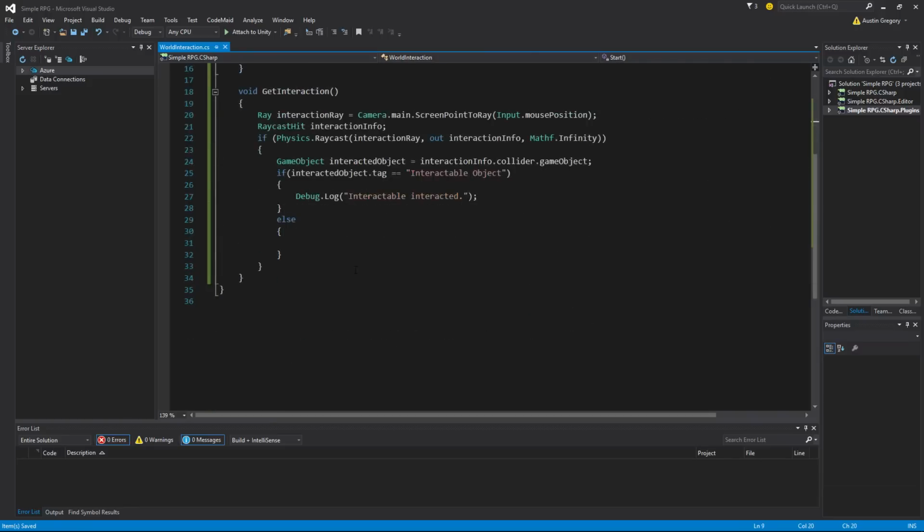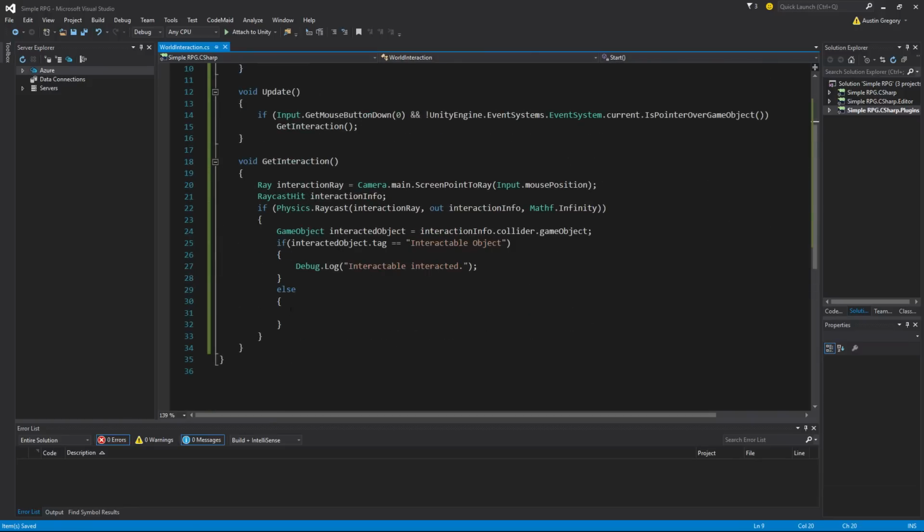So with player agent, with that reference we have, if it is not an interactable object, what I'm going to do is I'm going to say player agent, and we can set the destination, right? So it's going to be the target location for our player to walk. And what that's going to do is it's going to generate a path from our player agent to the target location. It's going to path around the obstacles it can't walk on, and then it's going to start moving our agent along that path, turning it, steering it, depending on the direction it's going. It's all going to handle that for us, and we don't have to do much at all, really.